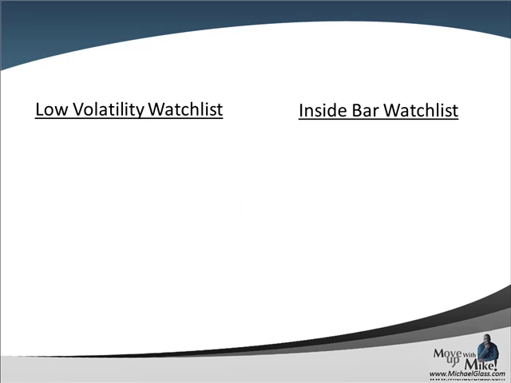Coming to today's watch list, we have just a couple of candidates. Our low volatility candidates look at one-hour time frames, using Bollinger Bands to find low volatility pairs that are consolidating. We'll be watching the Aussie dollar, watching the price level of the upper and lower Bollinger Bands for a break, preferably in the direction of the current trend. For our inside bar watch list, we're watching today's Friday range compared to Thursday's range, to see if Friday's range is completely within Thursday's range. We then mark the high and low of Friday for that pair and watch for a break, preferably in the direction of the trend. We will also be watching the Aussie dollar for this.